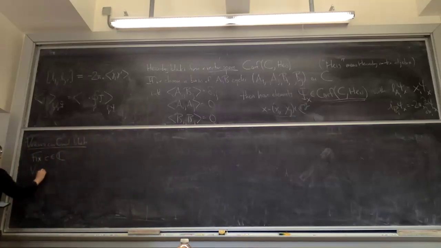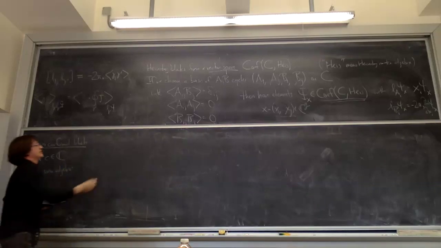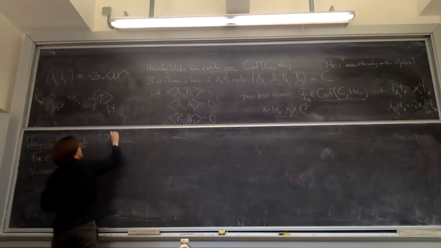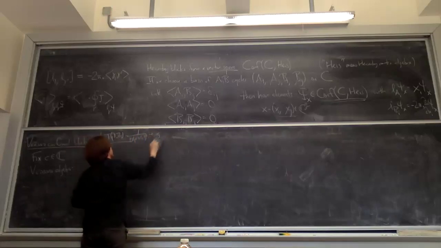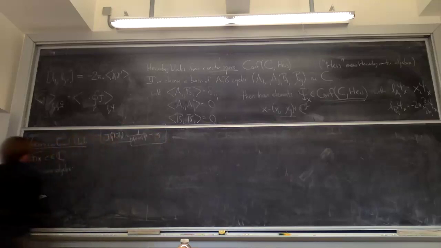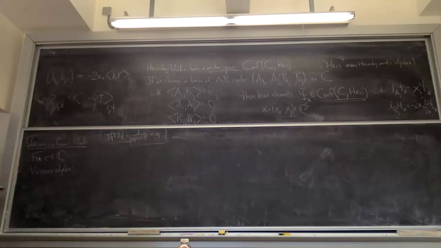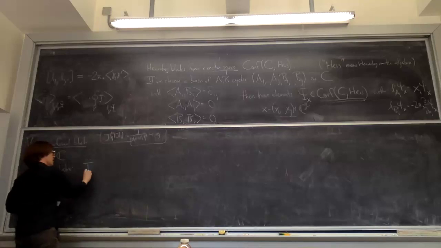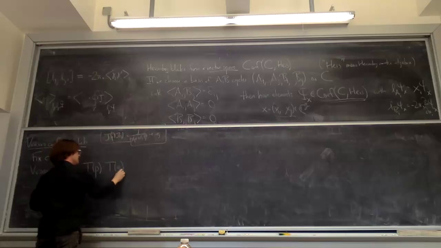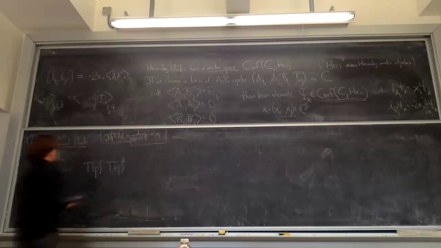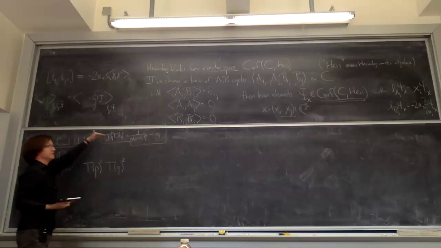Now I'm going to write the relations of the Virasoro algebra. In the same sense as I wrote before, J of Z, J of P, J of Q goes like 1 over the difference of Z squared plus regular. In the same sense, let me now write the relation of the Virasoro algebra. I'll write T of P, T of Q. Now we're going to have a single field again, which is called T instead of being called J.